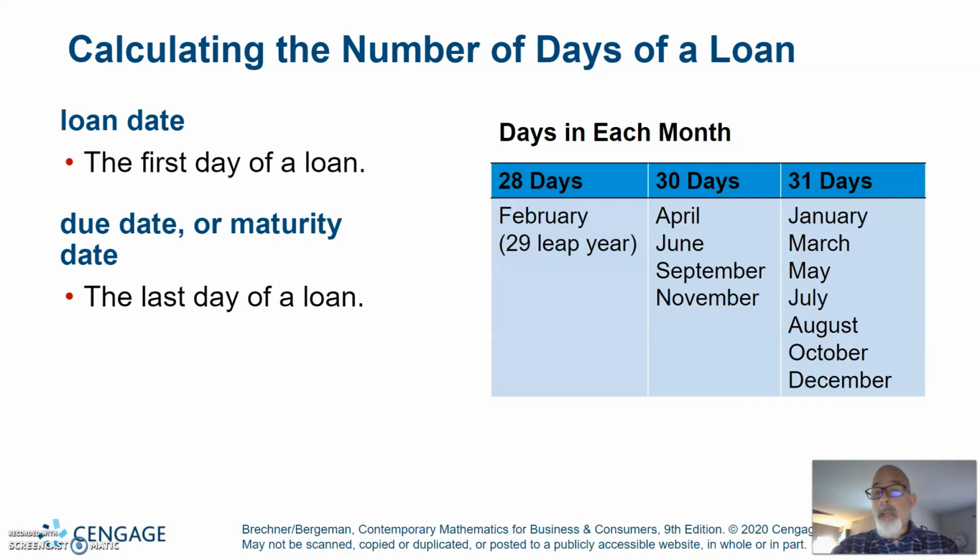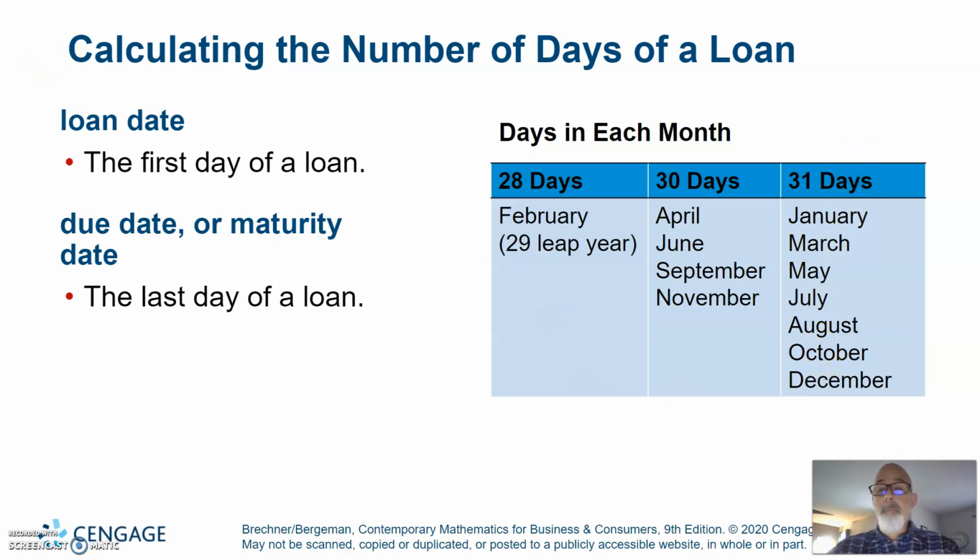The other thing in part 2 of section 1 is looking at the number of days of a loan. And this is where you're going to have to use your calendars to figure out how many days are in the month of April, June. So there's a chart right here that helps us out a little bit with this. So again, it's either going to be 28, 30, or 31. They list everything right here. This will help me out a little bit.